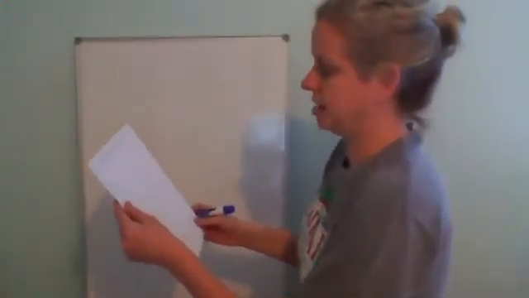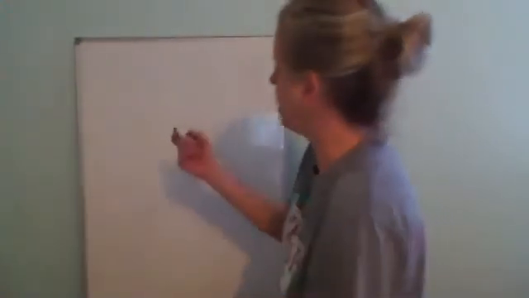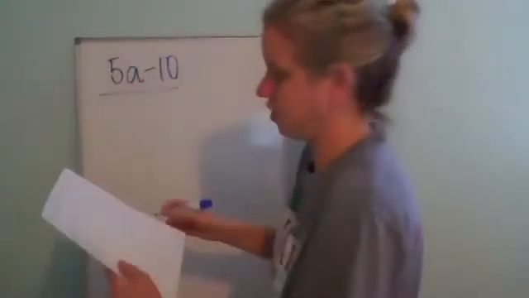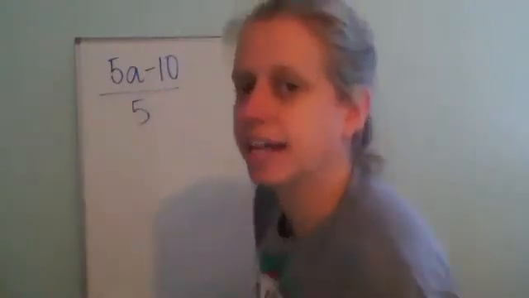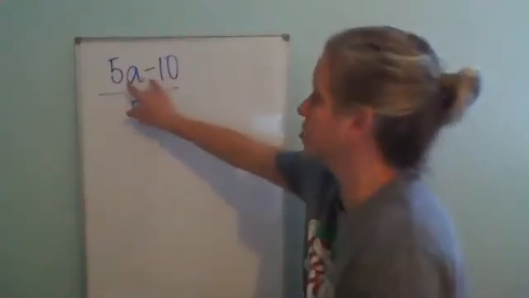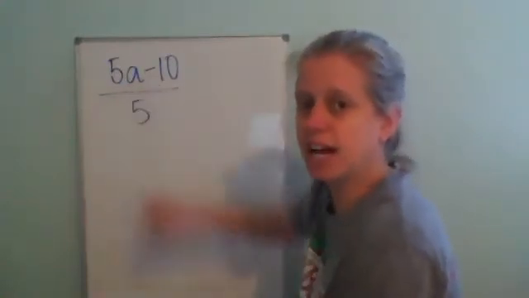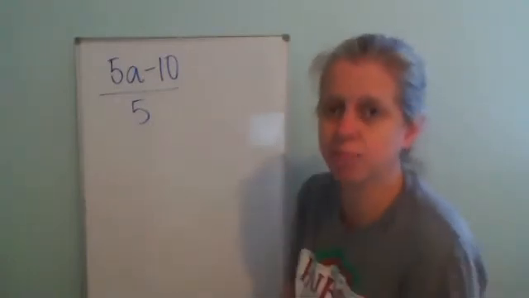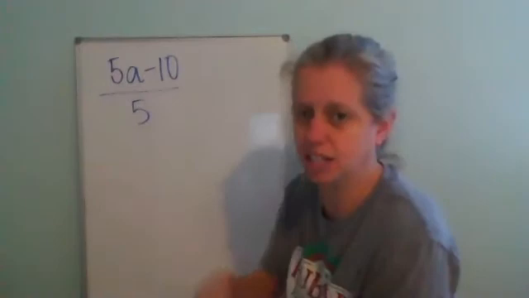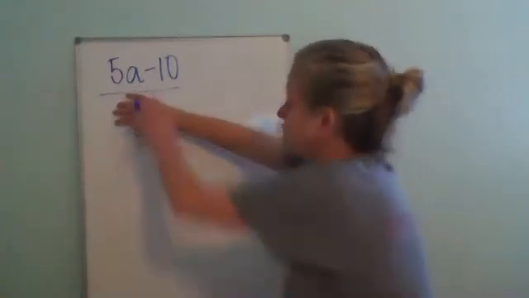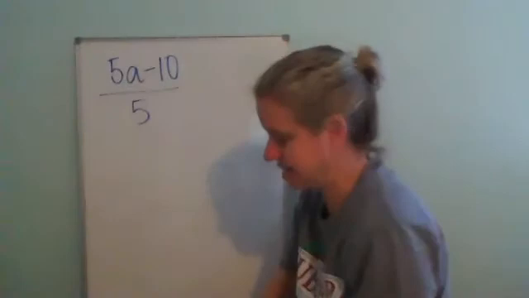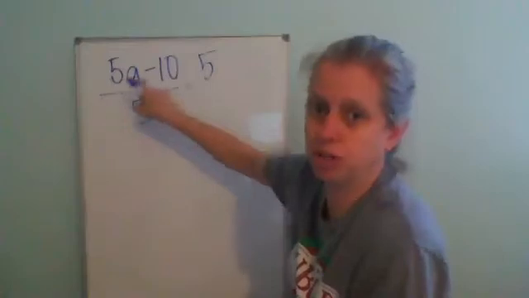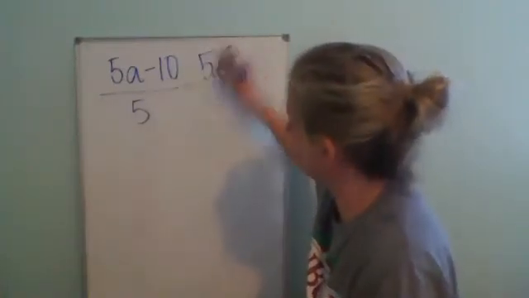Number 2, again, simplify. This time you have 5a minus 10 over 5. Now, unlike the last one, when I'm simplifying this one, I have 2 terms up top. The first thing I need to do is if there is any factoring to be completed, it has to be completed before you can do any of that canceling. So let's see, up top, what do you see that'll go into 5 and 10? Let's see, 5 will go into both of those numbers. And then you put in parentheses what is left.